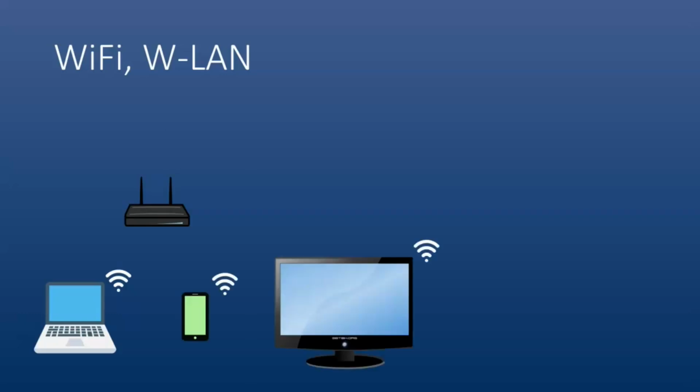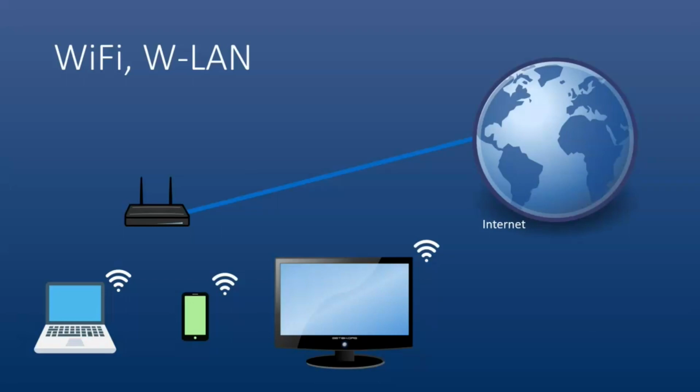Wi-Fi. Wi-Fi stands for wireless fidelity. It is also sometimes called WLAN or wireless LAN. Typically, in a home network nowadays, all digital devices are wirelessly connected to the internet via Wi-Fi. Usually the router that connects your home network to the internet also serves as the main Wi-Fi access point.